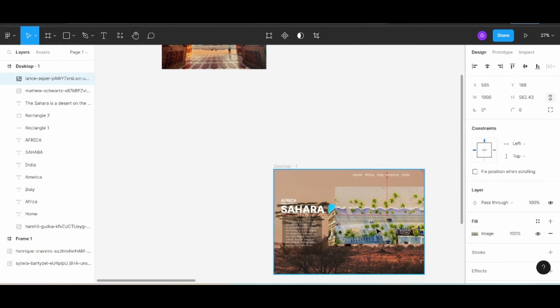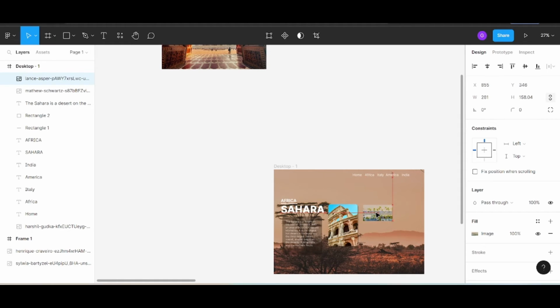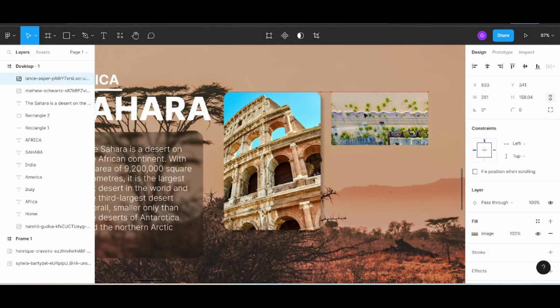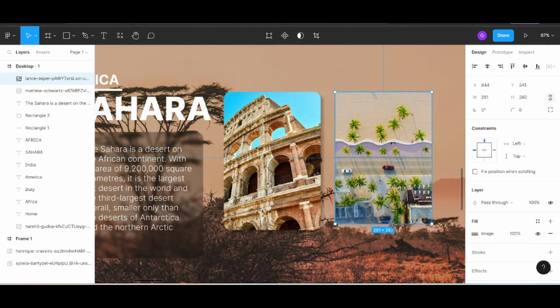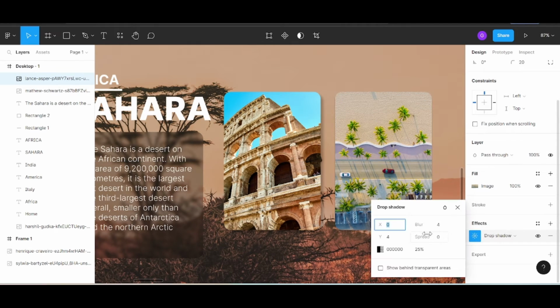Now we will add another image, same width 281, keep it here, increase the size which matches the first one and change the radius to 20. Same, you have to add the effect 8.